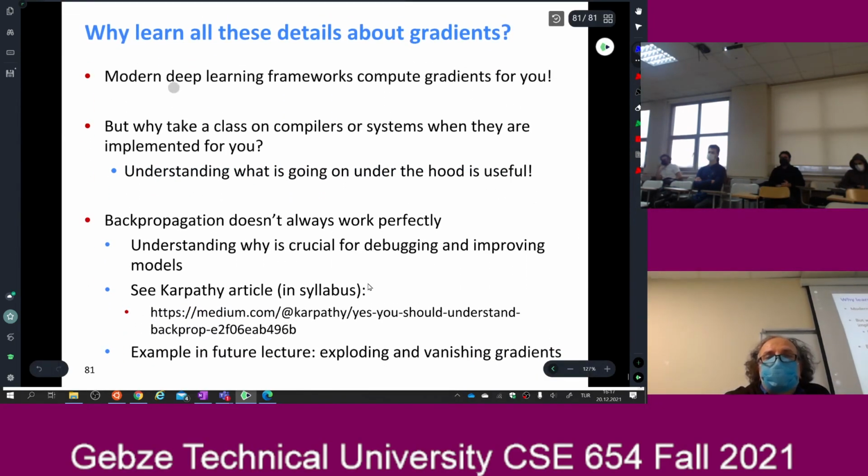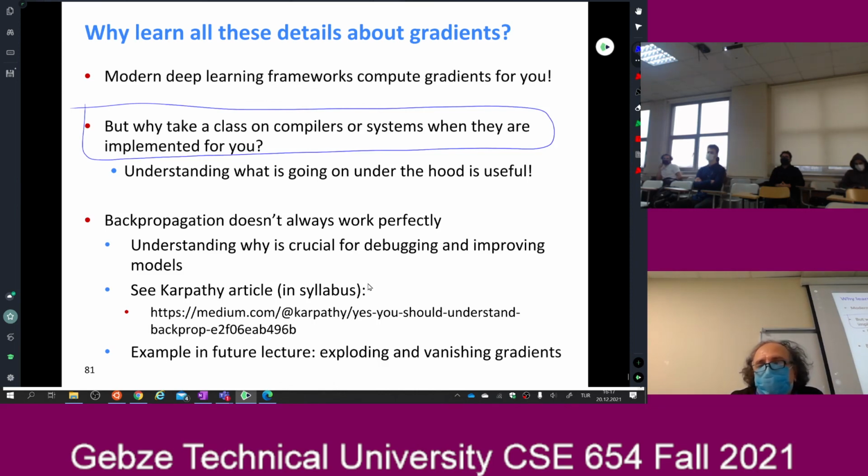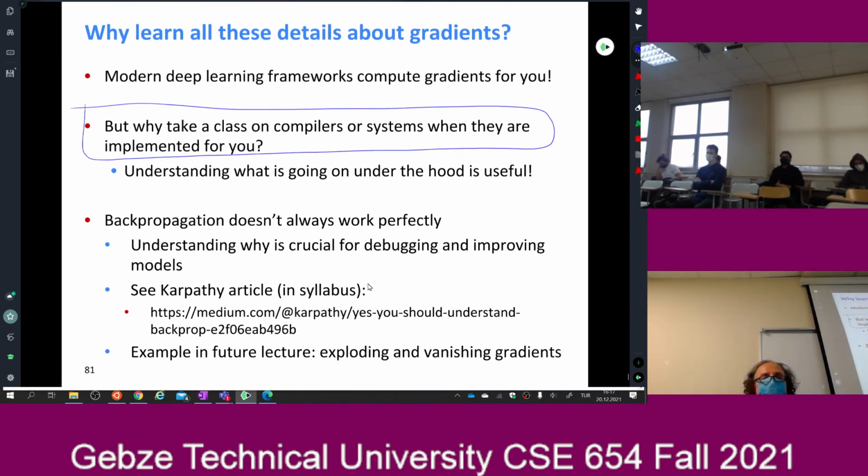Modern deep learning frameworks such as TensorFlow or PyTorch calculate the gradients for you. So that's the question. Why are we talking about these gradients then? Why didn't you just show us the functions that calculate these gradients for you? Well, it is always important to know what's going on. You need to know how things work. It's like taking a compiler class or trying to understand a programming language, how it works. So it is important to know how this stuff works.